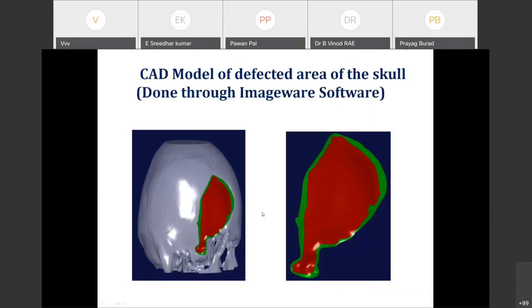So it was a designed one with a variable thickness as per the guidance given by the doctor. Accordingly, the thickness being given, a CAD model was generated, not like a CT scan converted into STL format. So that kind of possibility is there now, but in those days, this was not there.